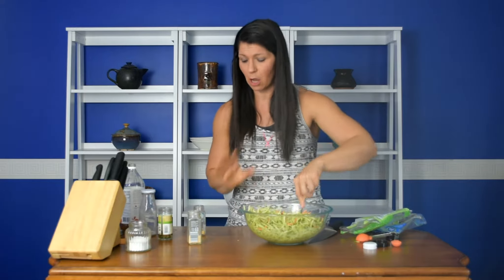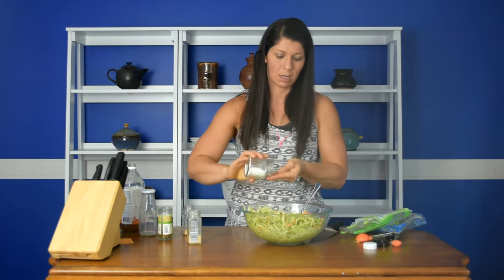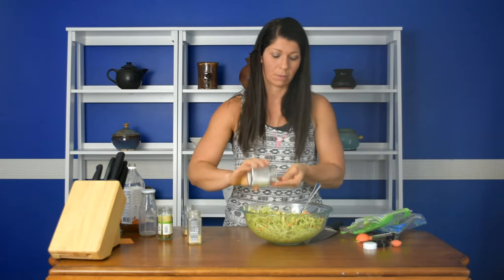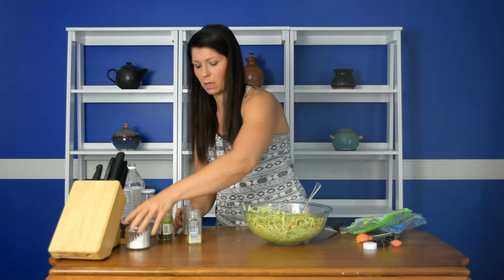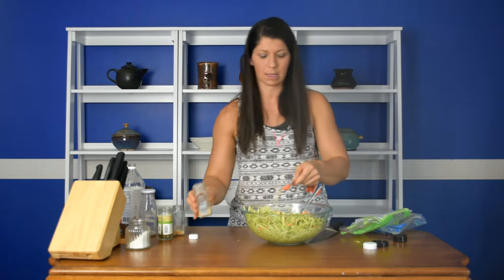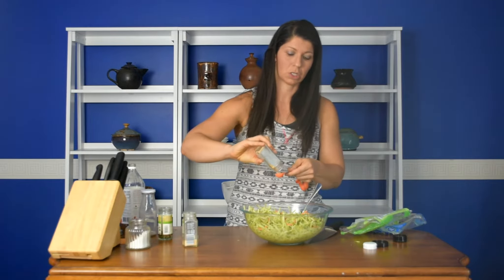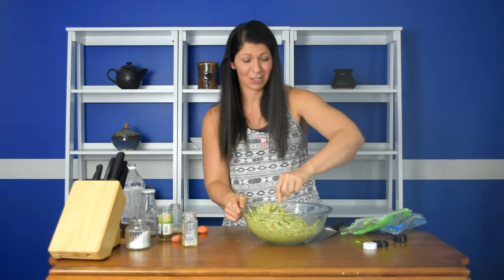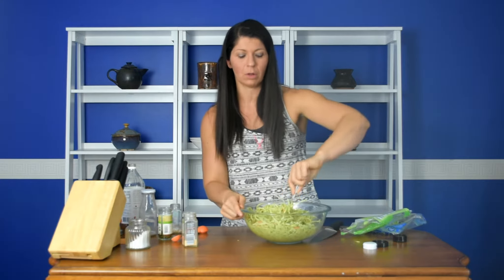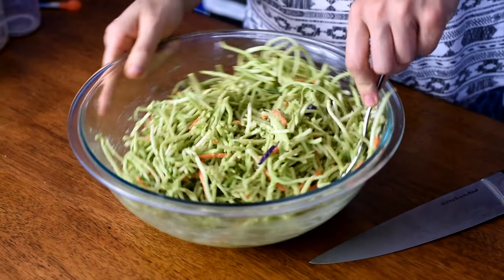All we need to do is add some salt — about a half teaspoon of salt. Remember, none of this is salted, so that broccoli needs some love. And then we're going to do a teaspoon each of garlic powder and onion flakes again to this. Then we just stir to combine and serve it up. You can serve this at room temperature or really cold, so it's great for parties and cookouts, and I like to make this for meal prep too.